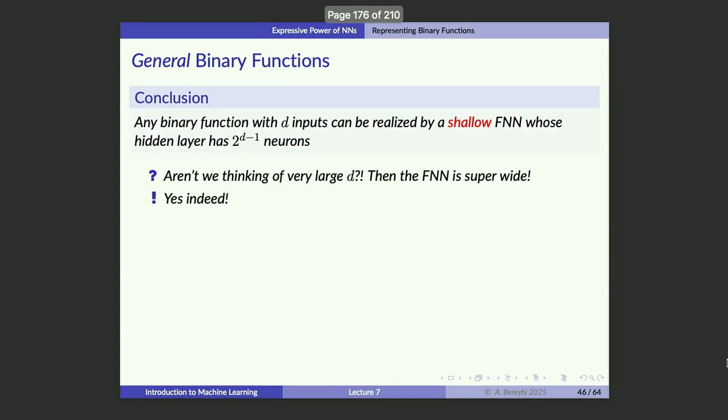So this is the point where many people initially said that, okay, this idea of neural network sounds nice, it is realizing, representing any binary function. And as we're going to see shortly, once you can realize any binary function, essentially you can do whatever you want. But the point is that complexity is huge, exponentially large, right? If you have d-dimensional input, then you essentially need an exponentially large number of neurons to just represent your function, right?